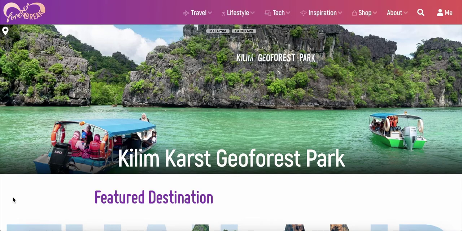Concrete CMS has made it possible to build a very rich and complex website here for foreverbreak.com. I've used it in a range of different ways before, but this is probably the most complex type of site I've built. I've been able to create something that is very feature-rich, it's very functional, it's also very user-friendly, and looks beautiful as well. So here's a couple examples of some pages I was able to create with it.